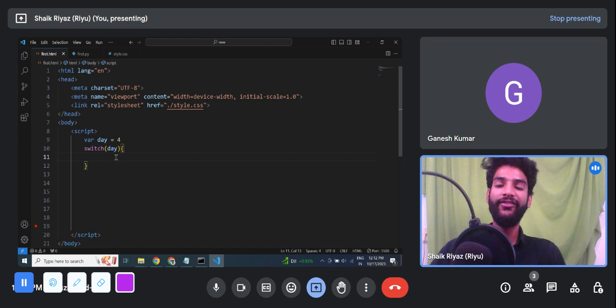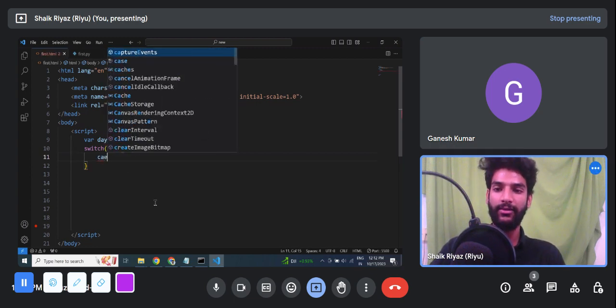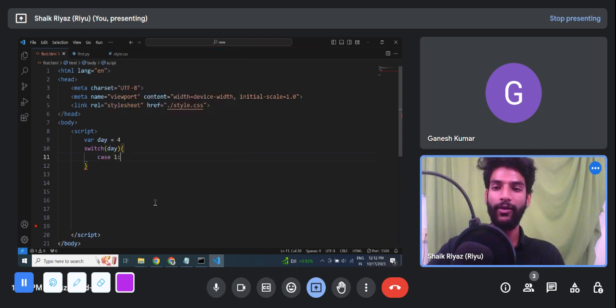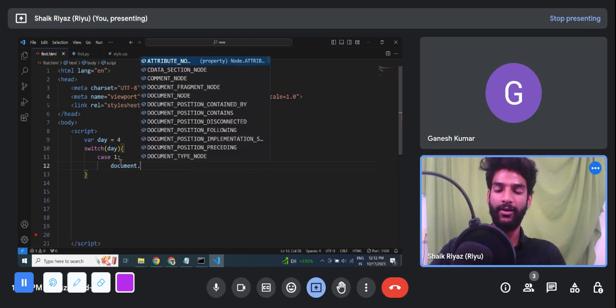It looks like if else statements only, but instead of giving a condition, you are going to pass values here. See, case 1 followed by the colon. It will check the value that is there with the day, matches with which case, and the respective block is going to be executed.